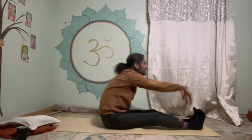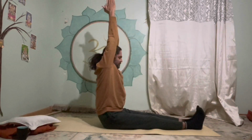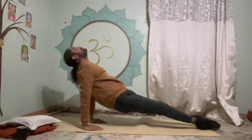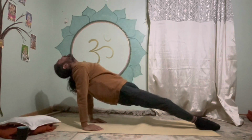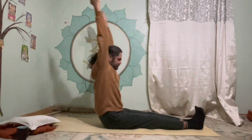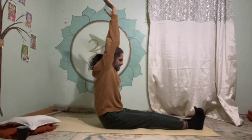Breathe in, raise back up. Out and release from side. Breathe in, rise up. Pratiphala. Out and release. And third one, breathe in. And breathe out.